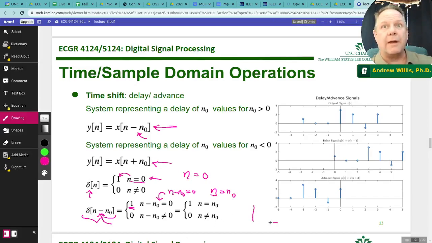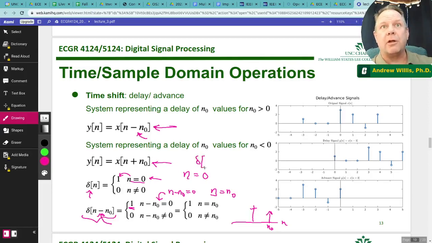So if I were to plot it, I would plot a delta function having the value 1 at index n naught, where this is the axis. Theoretically, that's how it would be plotted. Does everyone follow that, or are there any questions about that? Because if that's totally clear, I'm going to ask you a little bit of a brain teaser.